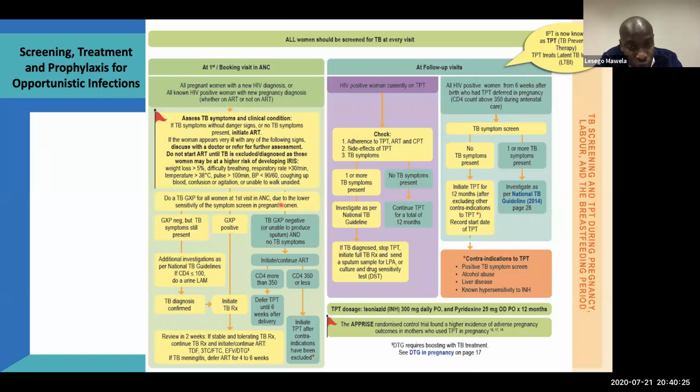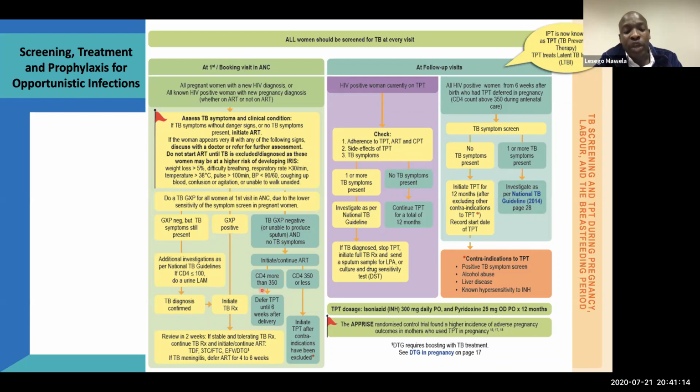The part that I want you to pay attention to is this bluish, I don't know if this is green or gray, you'll tell me, area here. You have a woman who comes in, you have screened her for symptoms, right? You did the GeneXpert, and it's also negative. Now you need to assess, immediately after she has given birth, are we starting her on ART? If she's already on ART, what is her CD4 count, right? If her CD4 count is 350 or less, she qualifies for what we call TB preventative therapy. Why? Because she's pregnant, she's HIV positive, she does not have symptoms, and her GeneXpert is negative.